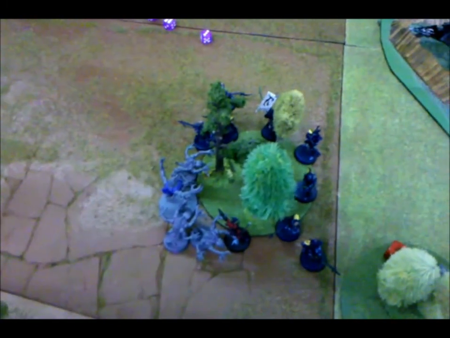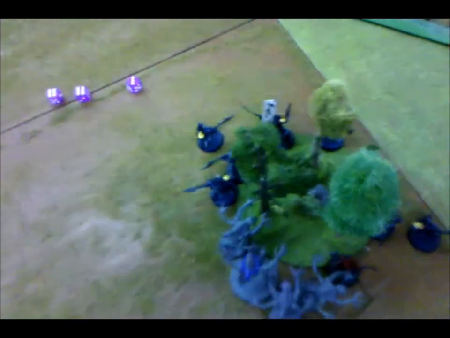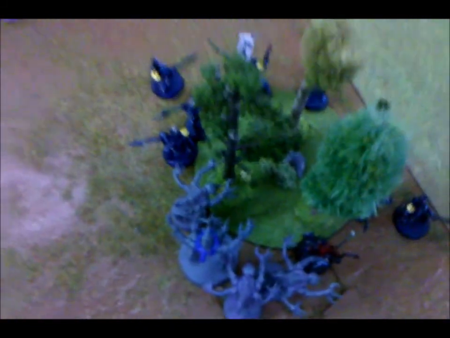Okay, so here we go, guys. Tyrannids assaulted. They really didn't do too much moving. Hive Guard shuffled up a bit. That was it. These Gene Stealers rushed in from over here into combat with my Trueborn. And, of course, with a Strength 6 attack that got through in my Archon, he always fails his first wound.